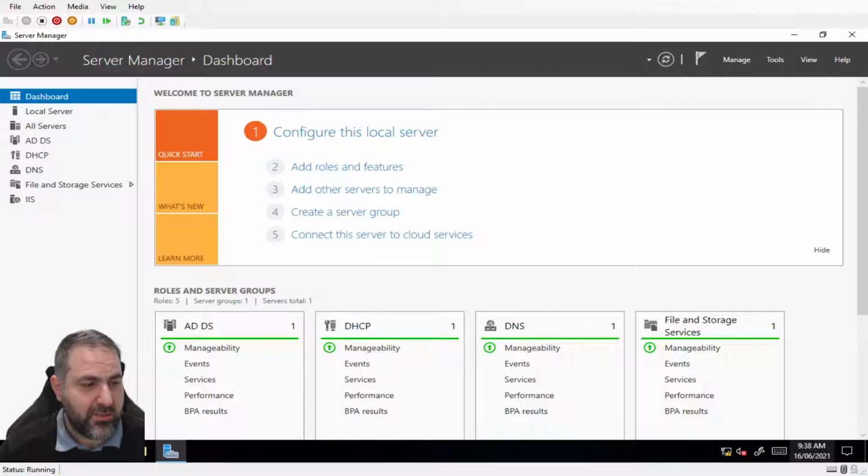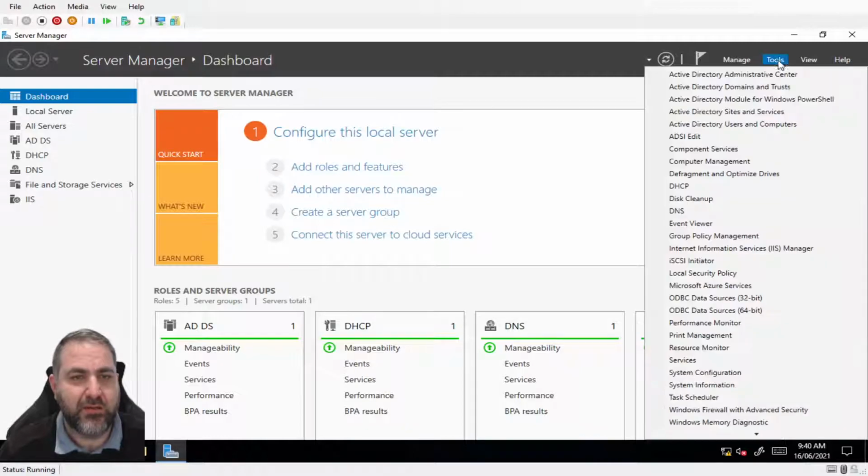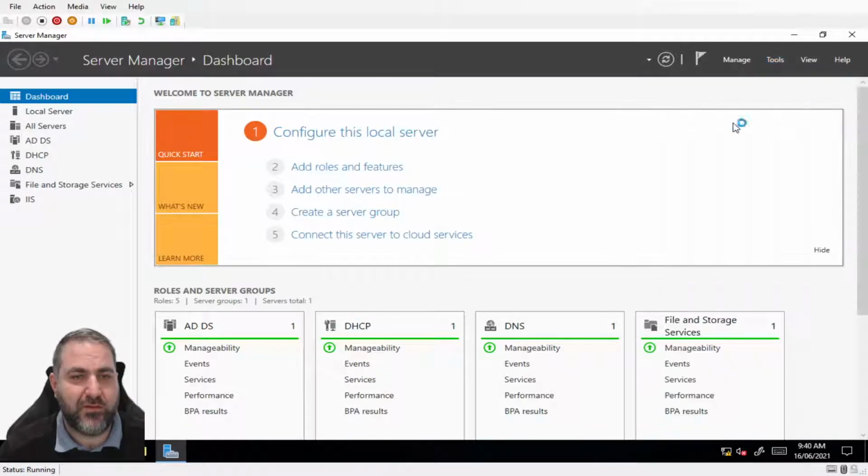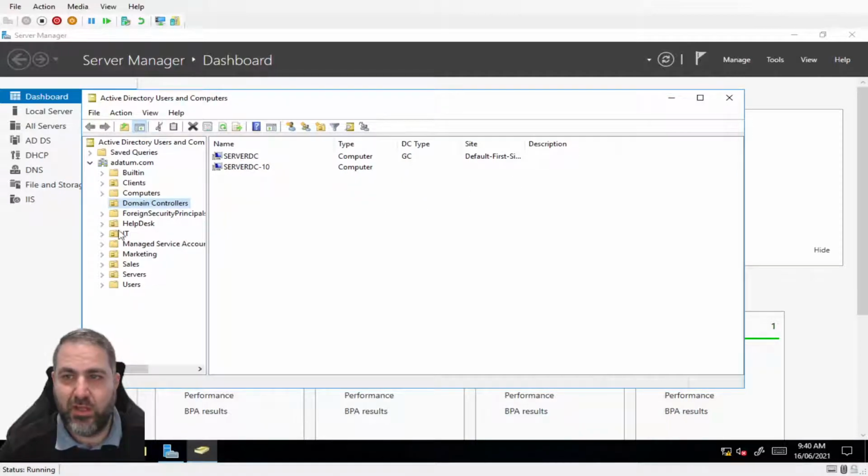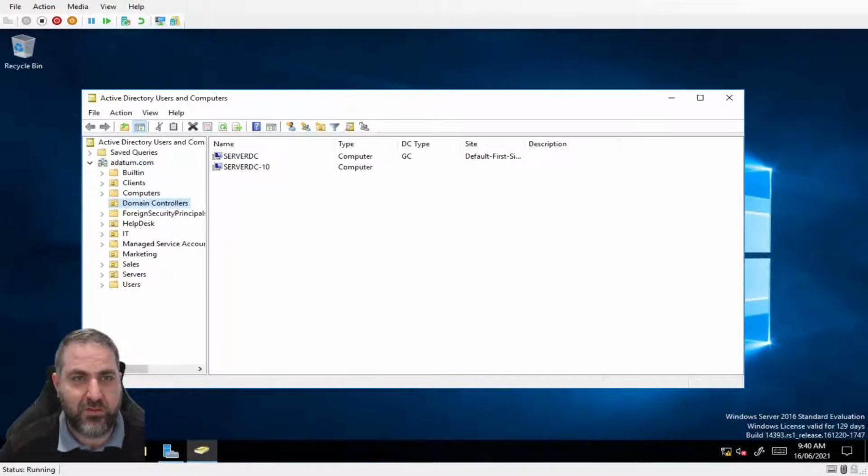Okay, so it's loading up the graphical user interface portion of deploying things, creating Active Directory and users. If we could, we'll just wait for that to load, so I can create different organizational units. So this is the graphical user interface version of it.